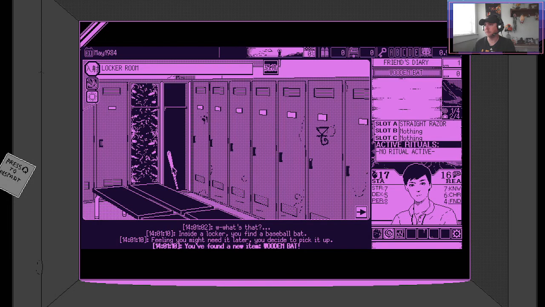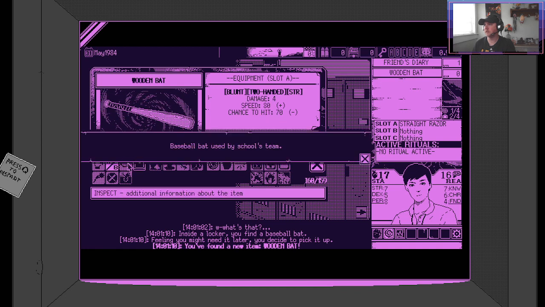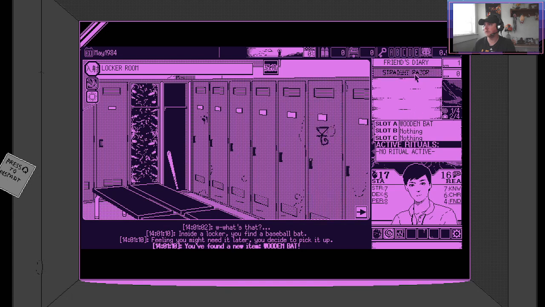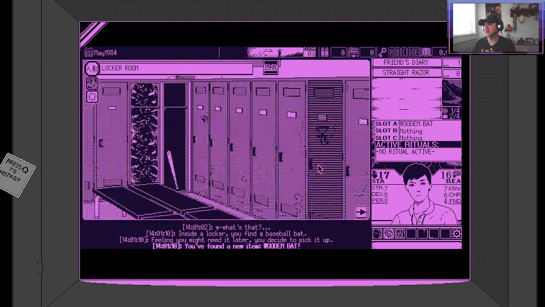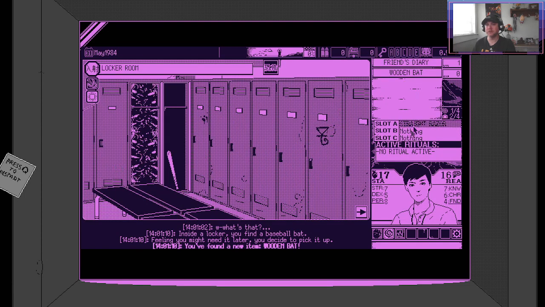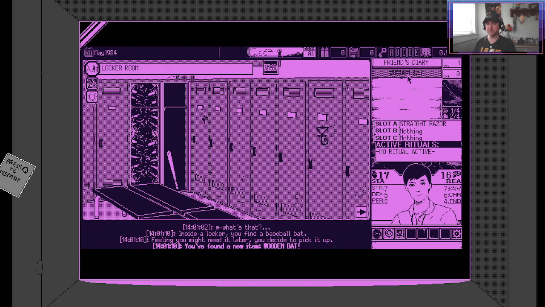You found a new item, wooden bat. The wooden bat, blunt, two-handed, its damage is 4, speed is 80, chance to hit 70, slightly dusty. Baseball bat used by school's team. I think I'd rather have that equipped than the razor. The razor's damage is 4, speed is 90, chance to hit is 80. They do the same damage. Let's go with the straight razor for now in case we have to fight something. It seems slightly better because it's 90 speed and chance to hit is 80. But you have to get close to somebody with the razor. The baseball bat, you could just stand back, or we could tape the straight razor to the baseball bat.